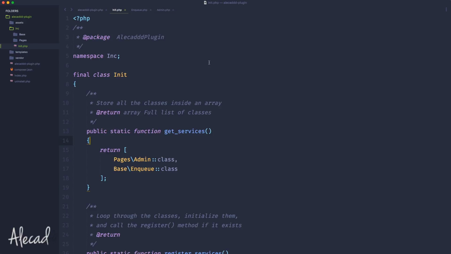If you don't like it, if you think it's stupid, and if you think it's overkill, too complicated, don't follow it. It's totally up to you. You can pretty much code whatever you want, but try this approach and see how it goes, especially with this plugin that we're gonna build all together. It's gonna be pretty big. You will probably start realizing how helpful this approach is and how much easier it is to manage and organize all your files.